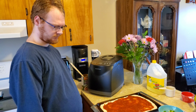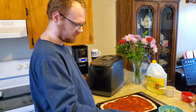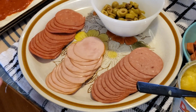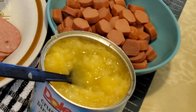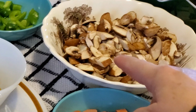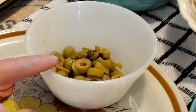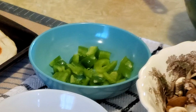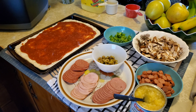Are you all ready to work on your pizza? Yeah. All right, sounds great. So here's what we have for ingredients. I do have the mozzarella cheese on the other counter, but we'll bring that over in just a few minutes. So we have pepperoni, ham, salami, some pineapple here. In the blue bowl here, we have some pieces of hot dogs and mushrooms. Joshua wanted some olives, so we have some olives there. And in the blue bowl in the back, there are pieces of green pepper. It's great. It's going to be a lot of flavor, I think.